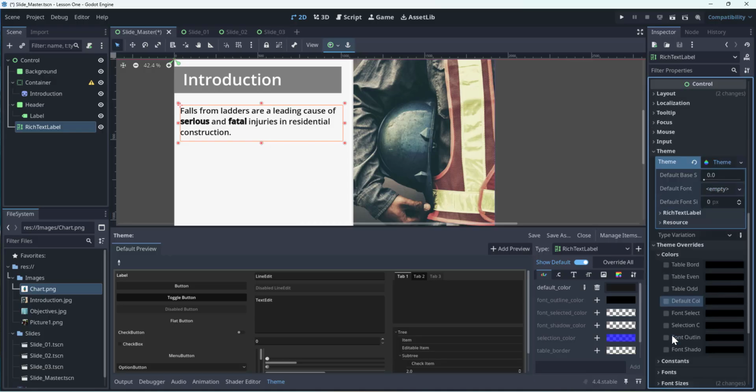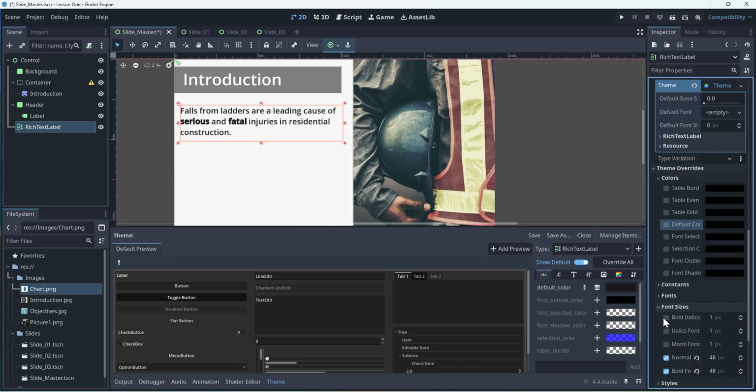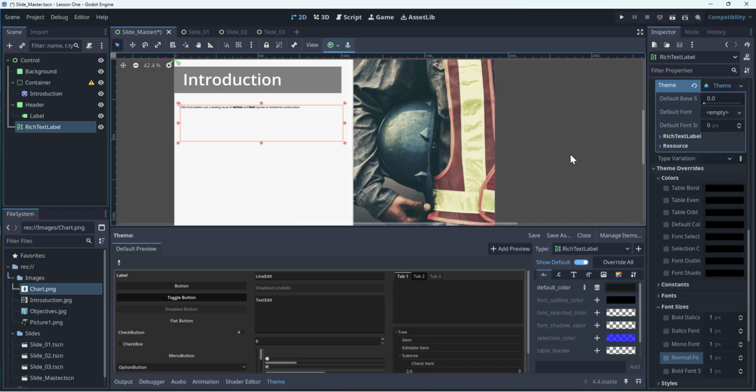So we're going to go ahead and uncheck everything that we've made changes to, bold font and normal font, and you can see that it's already going back to the theme that we're creating right now. We haven't changed the font sizes, but we're going to do that next. So click on the one where it has the two text on there that has the font sizes, and we are going to click on normal font size, and I think it was 48.